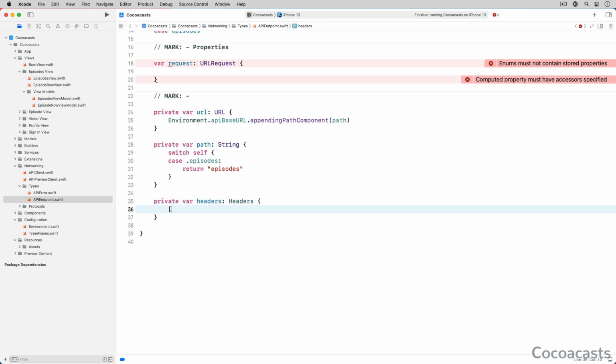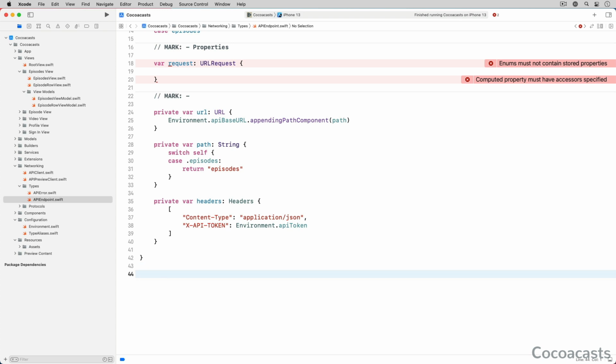The computed property returns two headers for now. The first header defines the content type of the request. The value of the header is application/json. The second header provides the API token. We discussed this earlier in this series. To add headers to a request, we implement a convenience method.